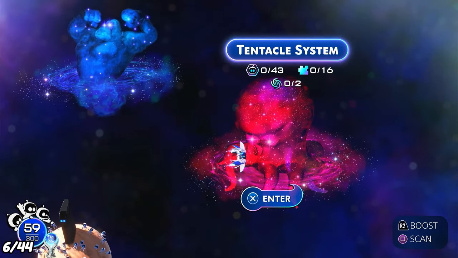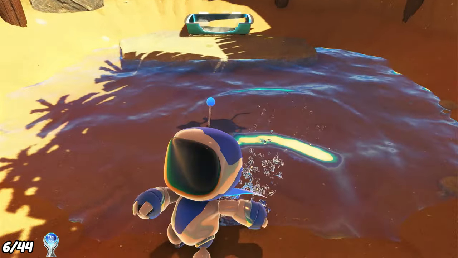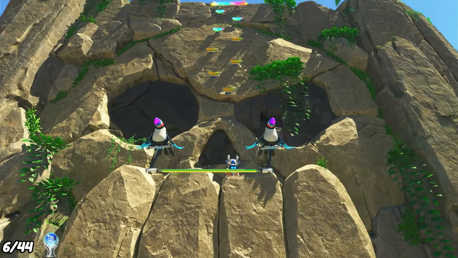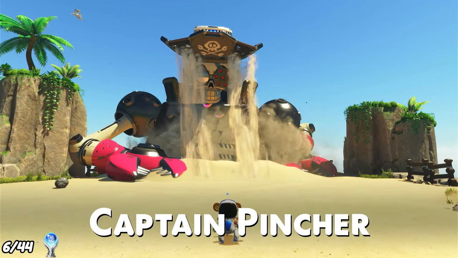In the next galaxy, called Tentacled System, I spot Nebulax again, but he gets away. The first level of this galaxy is called Go Go Archipelago, where I acquire my fourth ability, the Monkey, allowing me to climb certain walls and swing up poles. I think this is one of my favorite abilities because I love monkeys. At the end of the level, I face off against a mini-boss named Captain Pincher, who's easily defeated.